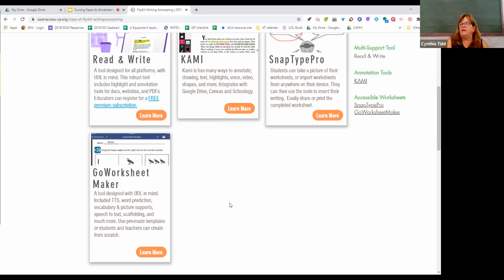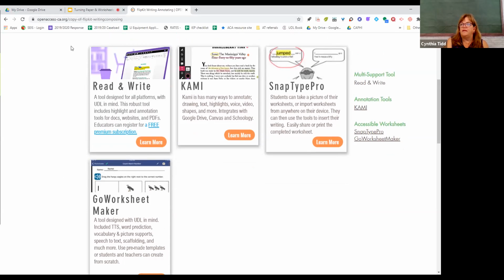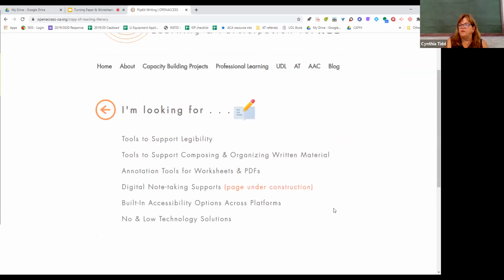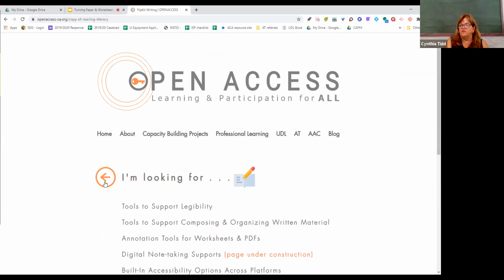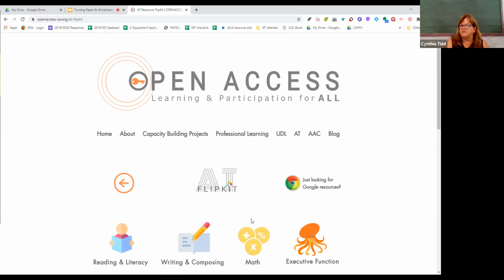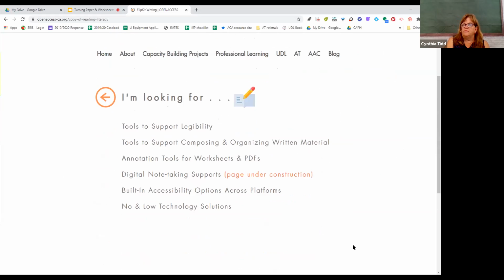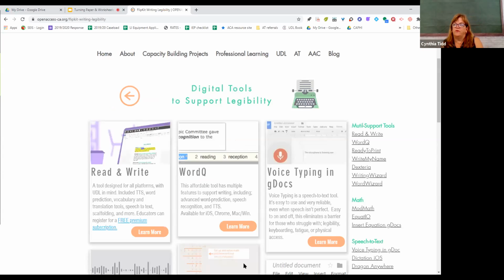And really, if you can go in here on your free time in between sessions or whatever, there's just so much. Maureen, you had something else that you thought I should look at. Oh, tools to support legibility. A lot of times when we're doing these PDF annotated things, the students have some problems with their writing.